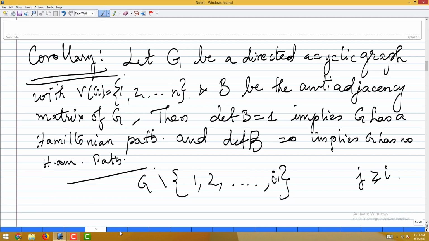So, this is one very nice theorem that I thought I should share with you. Not only do we get Hamiltonian path, this matrix also gives us something more. You can also count the number of directed paths on I vertices. Suppose I want a directed path of length 3, that means having 3 vertices. So, we can have a count of this, and it is so easy, we will just get it from one of the coefficients.